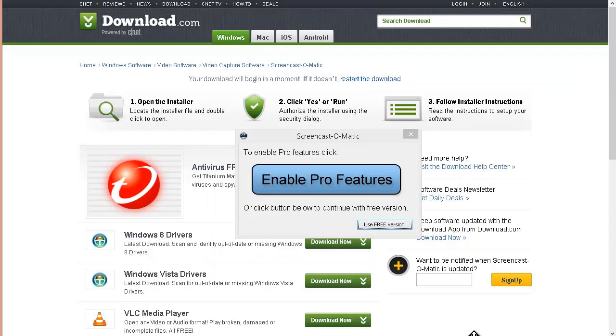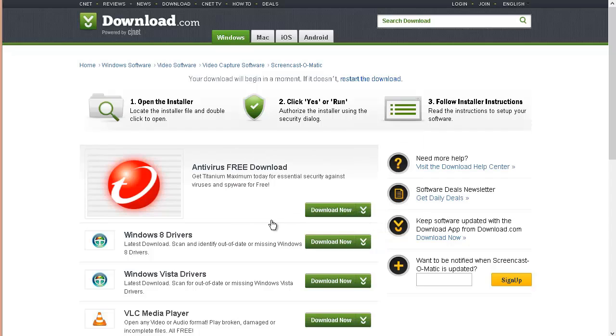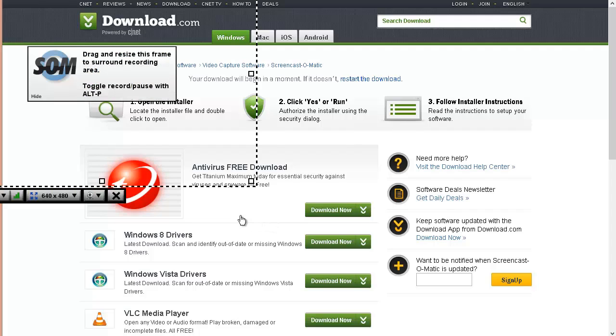Okay, and as you see right away, it says enable pro features or click button below to continue without. So we can just click the free version here. Okay, now on your screen will appear a series of dots.